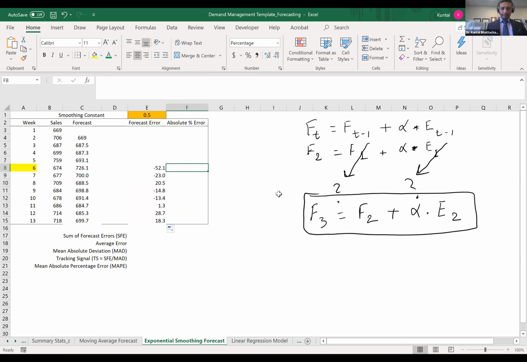Absolute percent error. Absolute percent error again, you want to create the absolute value of the error and express that as a percent of your actual. Okay, so one more time, you want to capture the absolute value of your forecast error and express that as a percent of your actual value, right? And so ensure that the specific cell is given in percent. That way you can capture that percent and you drag that, and that gives you the overall absolute percent errors.